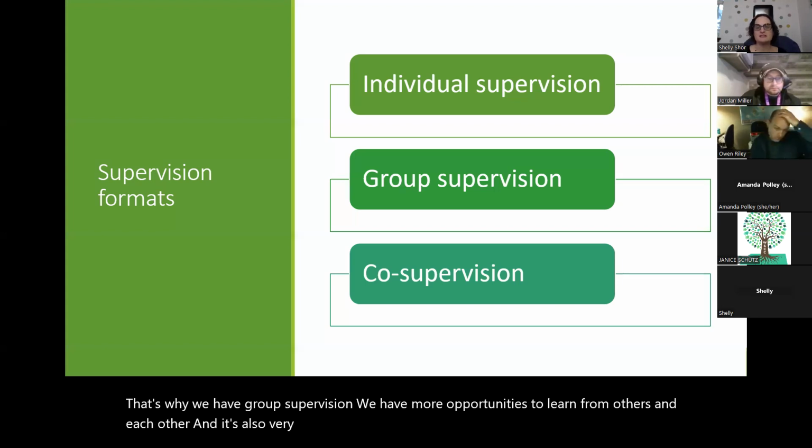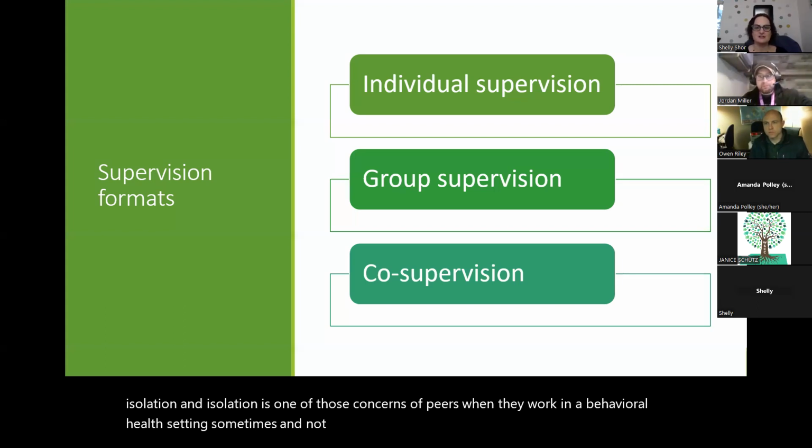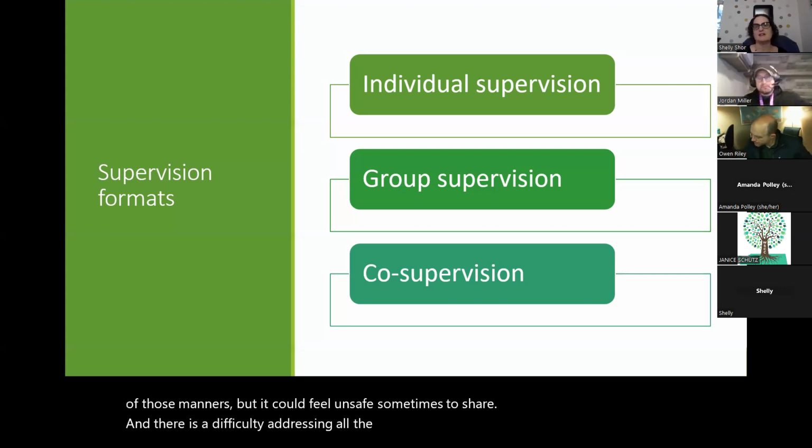And with peer services and peer supports, it does reduce isolation. And isolation is one of those concerns of peers when they work in a behavioral health setting sometimes, and not a peer-run organization. And so it's great in all of those manners, but it could feel unsafe sometimes to share. And there's a difficulty addressing all the specific needs of the supervisees.